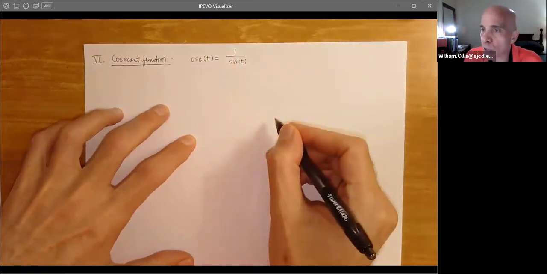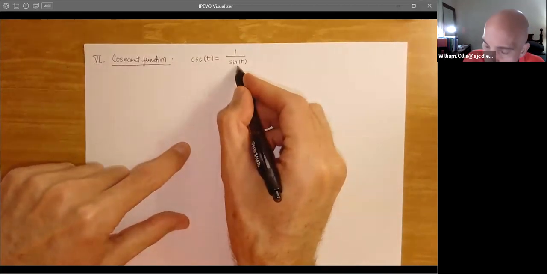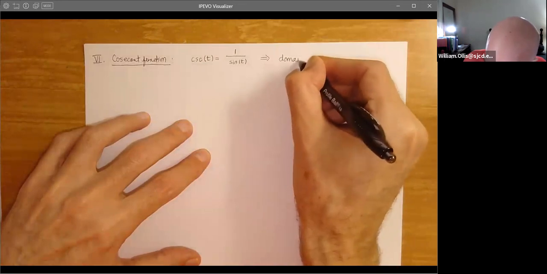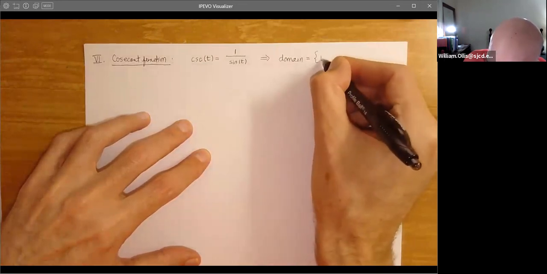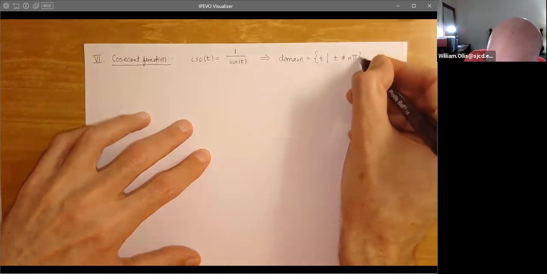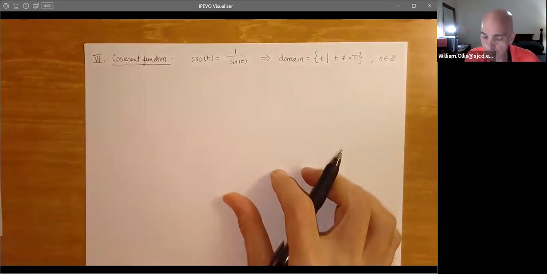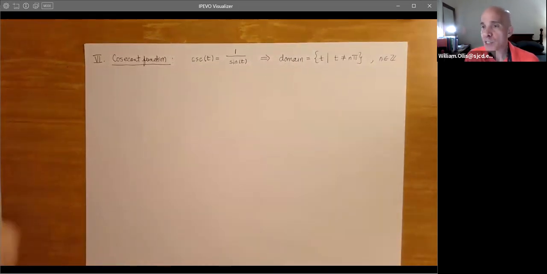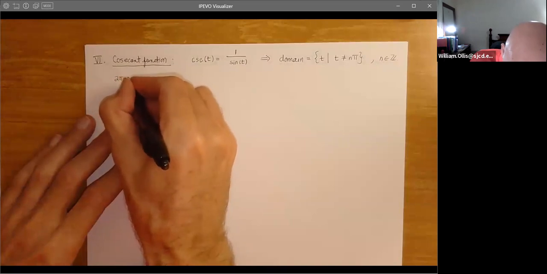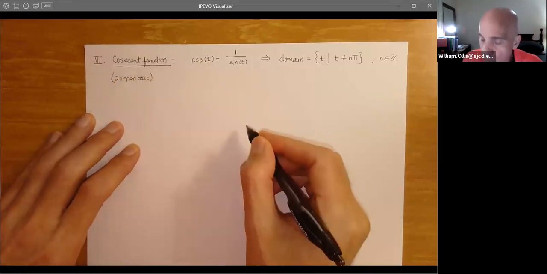So these are reciprocals. And so again, we're thinking, all right, well, we don't want to divide by 0. So we've already done this work. This implies that the domain will be all t such that t does not equal multiples of pi. We don't want to divide by 0. Again, n is an integer, okay? So just like sine, cosecant is 2 pi periodic. We don't get any improvement there. We'll see that when we talk about the parent graph.